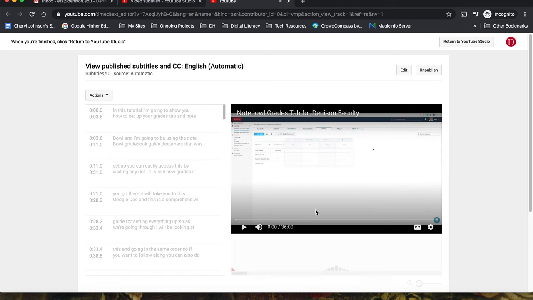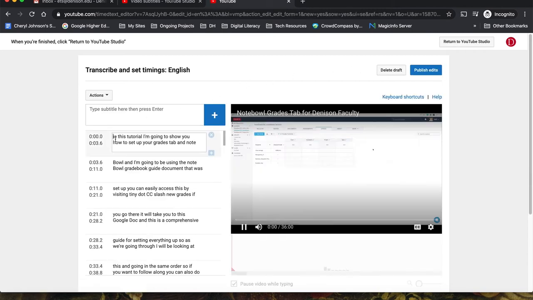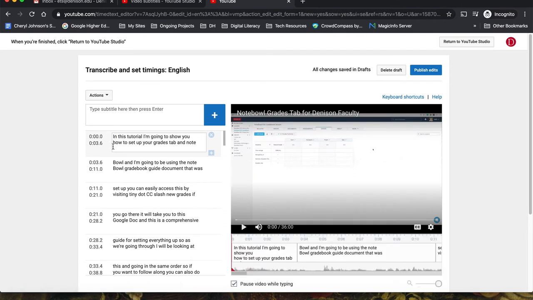And we see that when this loads, we do have a lack of punctuation and capitalization. So if this is something that you want to spend the time fixing, it is easy enough to do, but can be extremely time consuming. You will use this button up here for edit. And then that will give you access to fixing those items that you see are problematic.